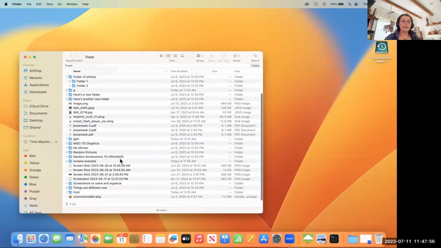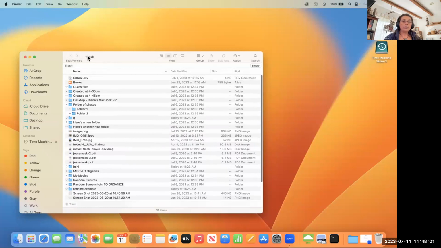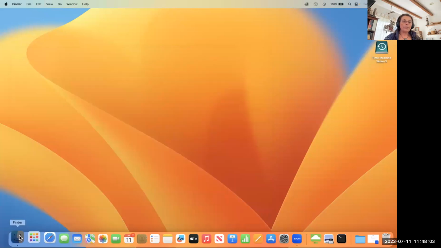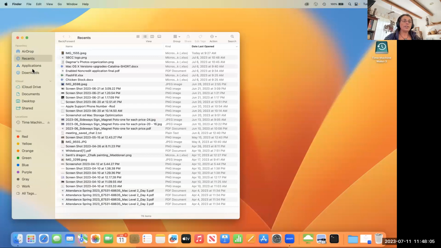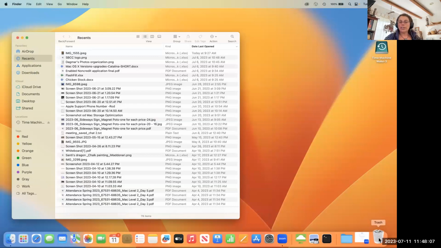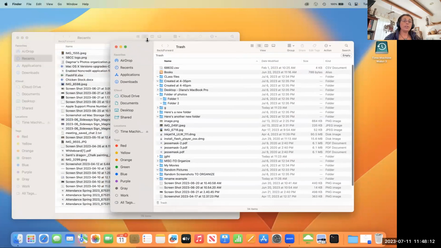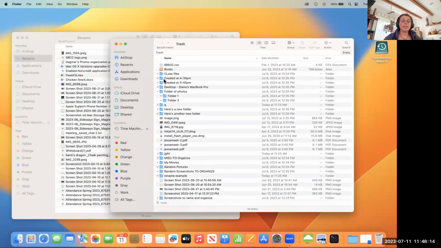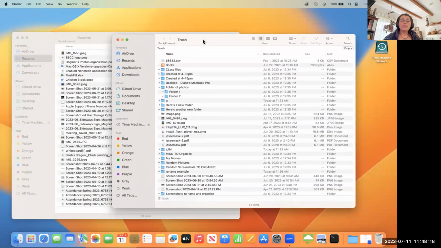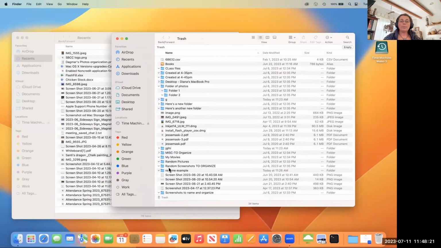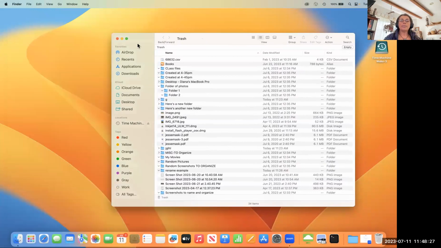But you can go into there and see if there's stuff that's from a long time ago. And this is a Finder window, but you can't open the trash from here. There's nothing here that says trash, right? So you need to click on this icon and it opens up another Finder window. So I have two Finder windows, and you can have as many Finder windows as you want. This is what's in the trash. The difference with this Finder window is that if I confirm that I don't need any of this, then I can empty it from there. I can click on this Empty right from there.